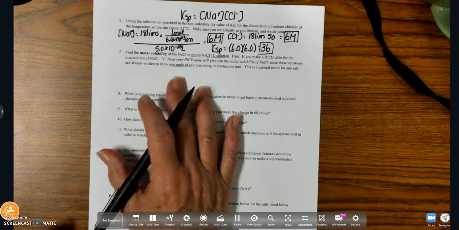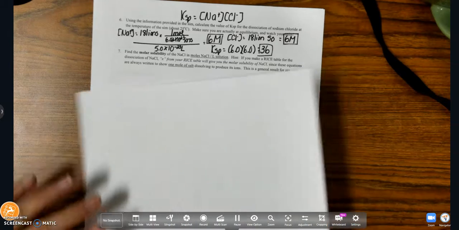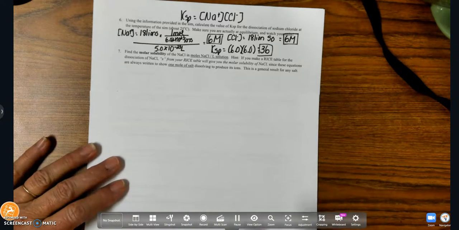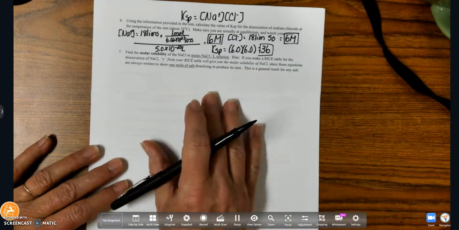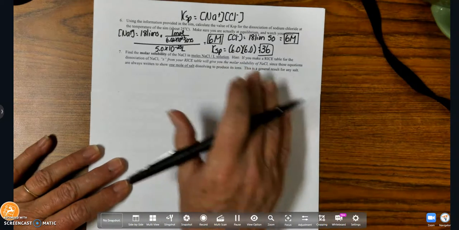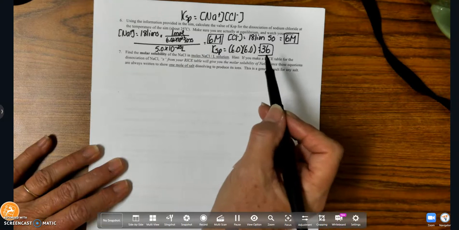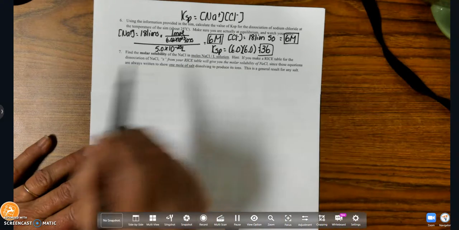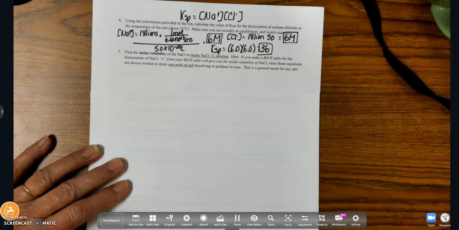It's called the molar solubility. Remember when I used to tell you, when we would calculate X, I would say we're not done yet, right? We have to take X, plug it into those equilibrium concentrations, or the equilibrium values, plug X in to get the concentrations. Molar solubility is actually, I am done. Molar solubility is just X.